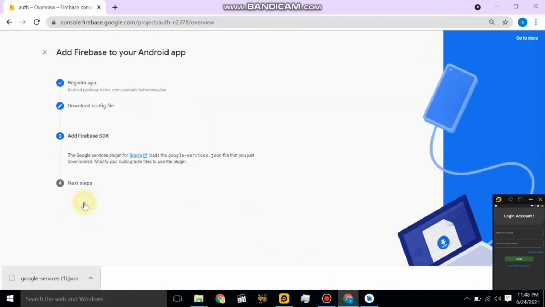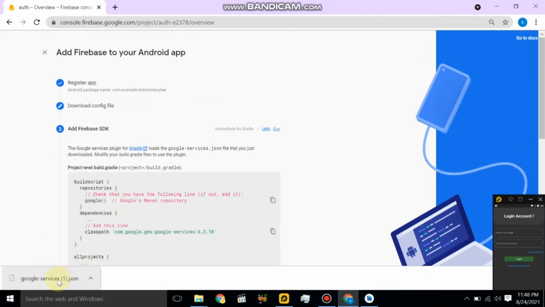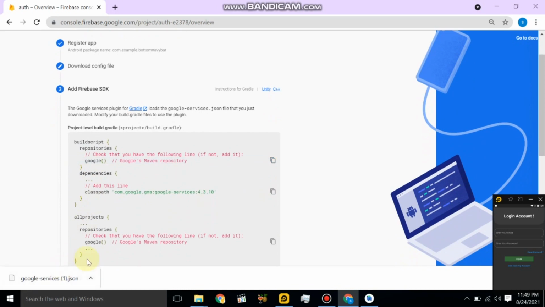So click the next. It shows Google services (1). I already have another Google service, so that's why it shows 1.